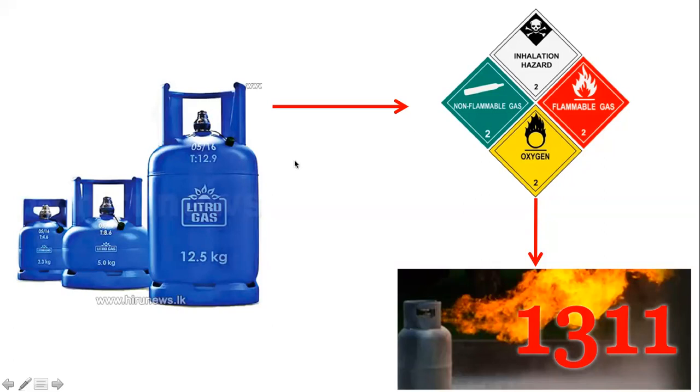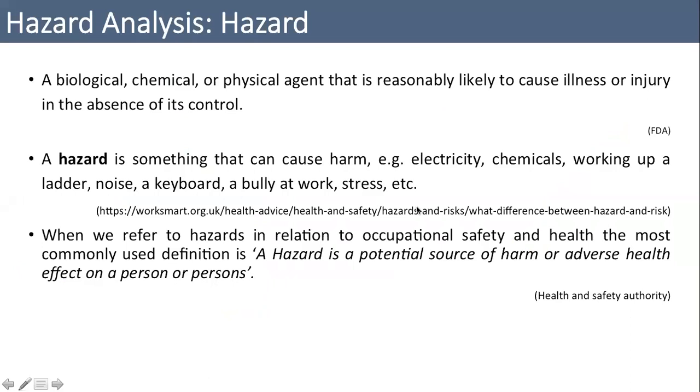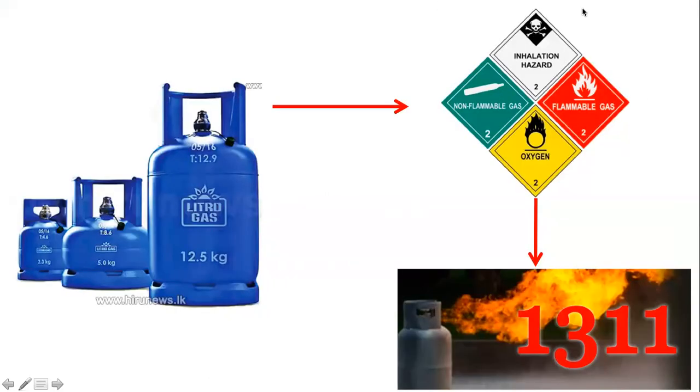If not, we just identify the hazard, and somebody has identified the hazard, and there are some standards. So we need to fix some fire extinguishers in our premises. So that's why we have fixed those things in our premises. That is not hazard analysis. That does not belong to hazard analysis. So if there is a hazard, there is no value for that output, right? Okay. I think now it's clear what the hazard is and what the risk is.